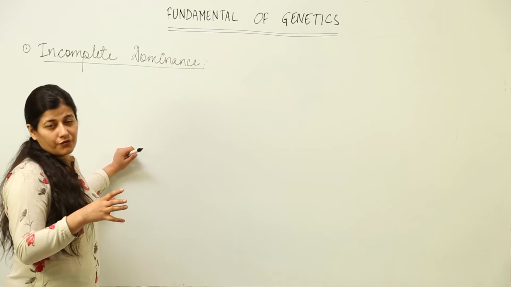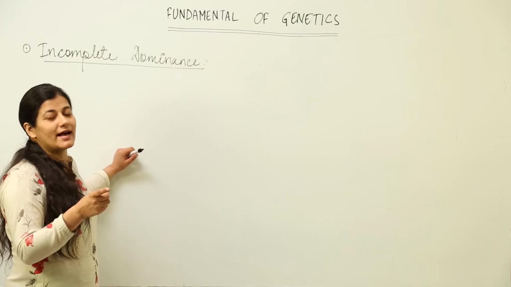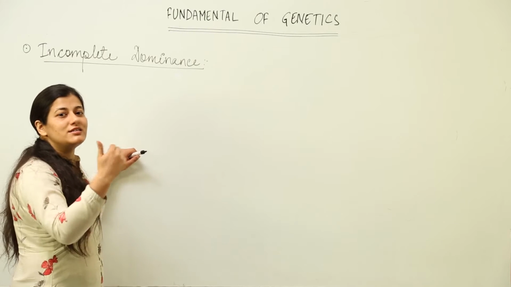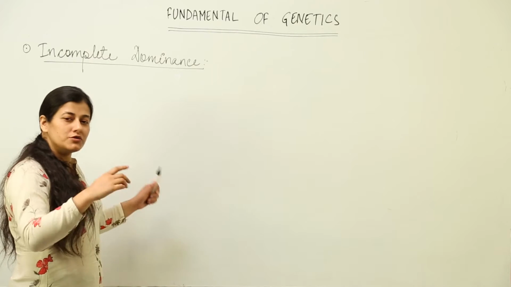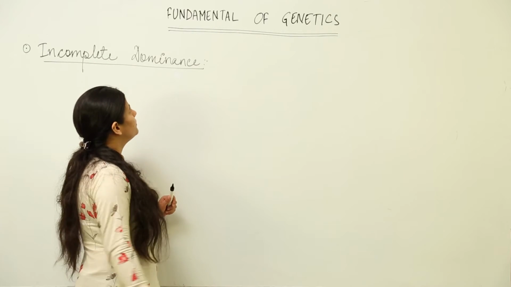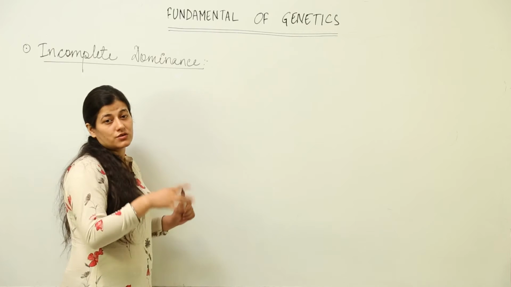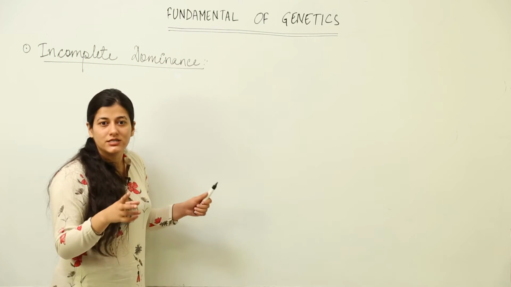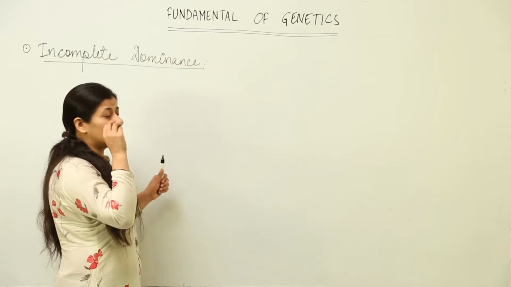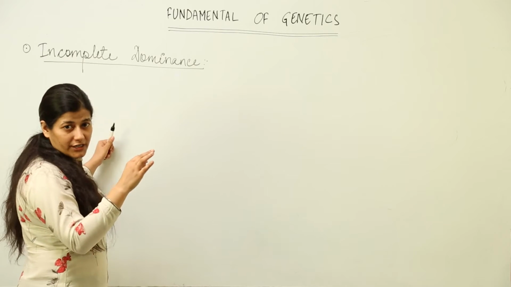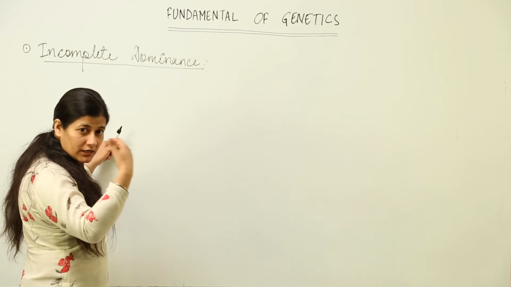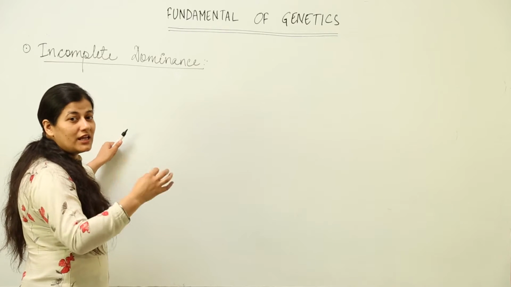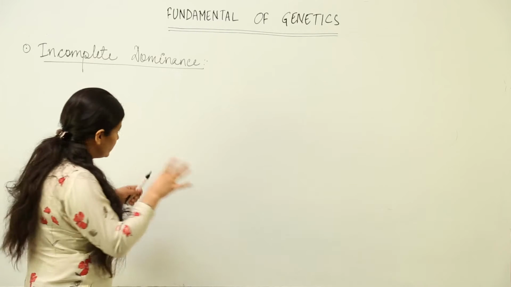Now in the case of incomplete dominance, this is one example where we see blending. But I am going to correct myself when we end this lesson, that again it is not an example of blending. Mendel still holds ground in today's genetic studies as well, because his understanding of genetics and his mathematical inferences that he reached upon, they were foolproof, okay, even today.